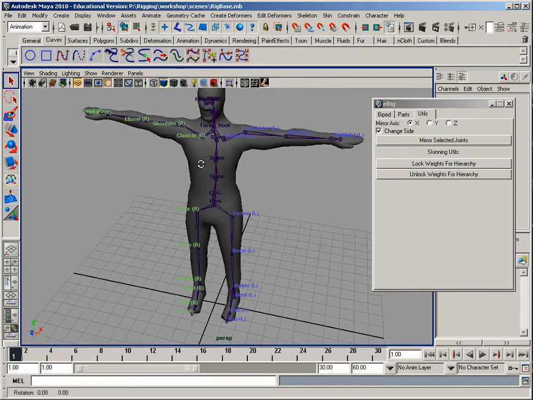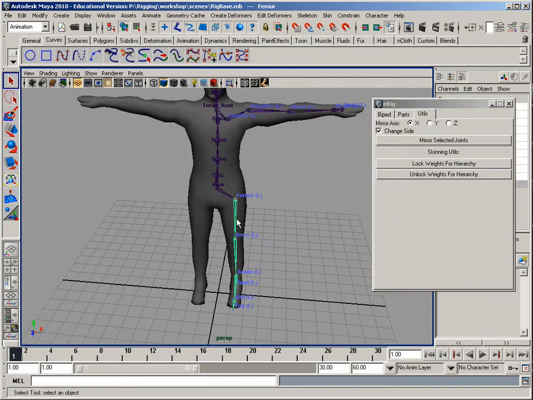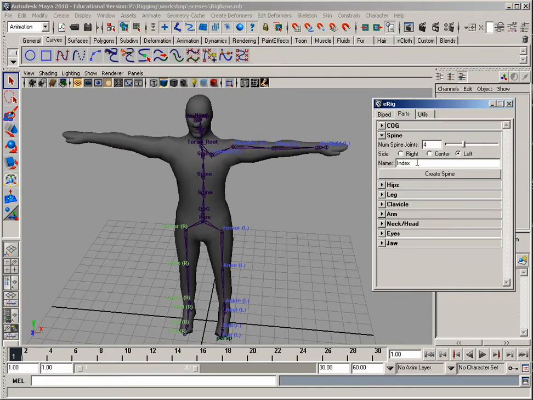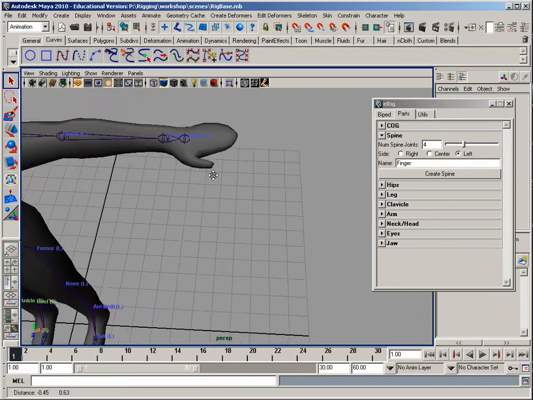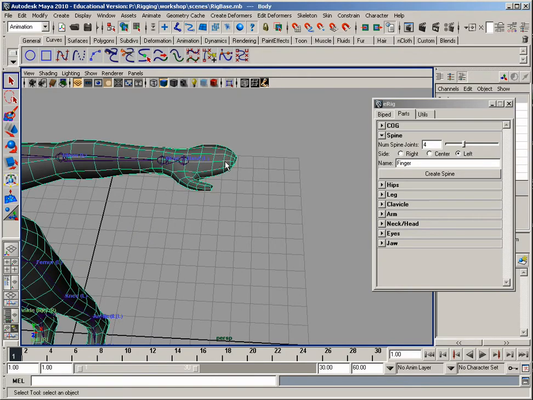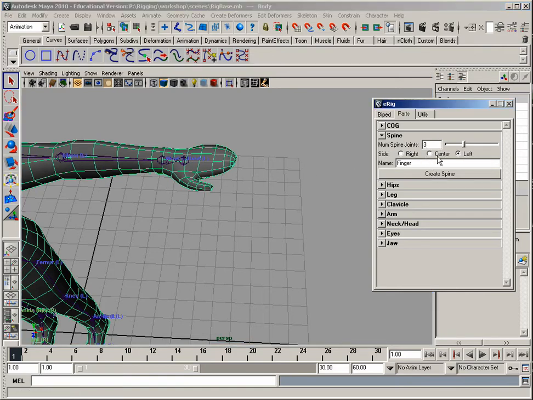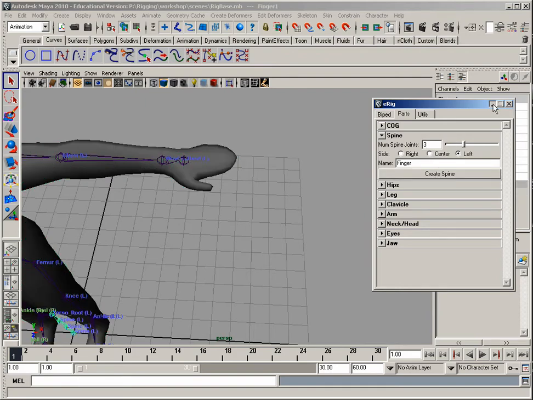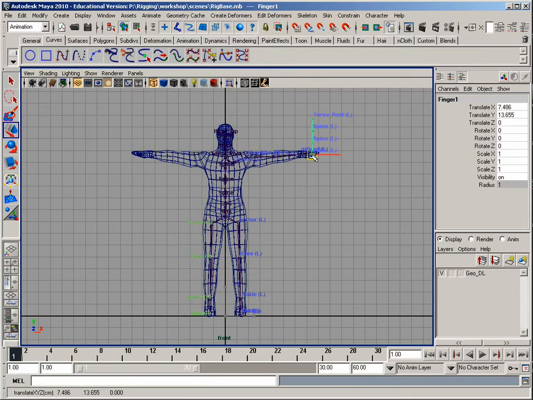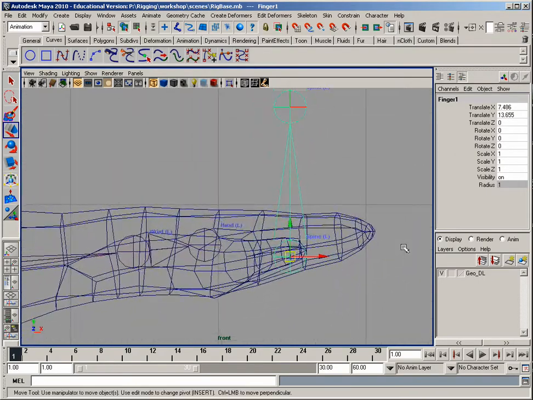And actually, I forgot I wanted to put fingers on, so one more thing. I'm going to just mirror the leg for now. I'm going to add just a finger. So I'm going to need the base of the finger, so that's 1, 2, 3, and then maybe the tip, so that's 3. And that is on the left, so I'll set create. Move it up. In this case, they're definitely kind of big, so I'm going to shrink them down.